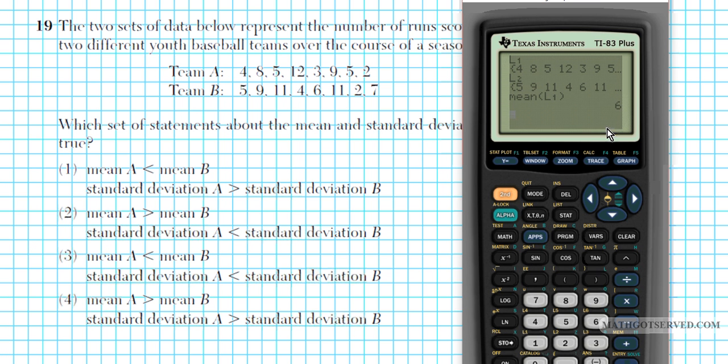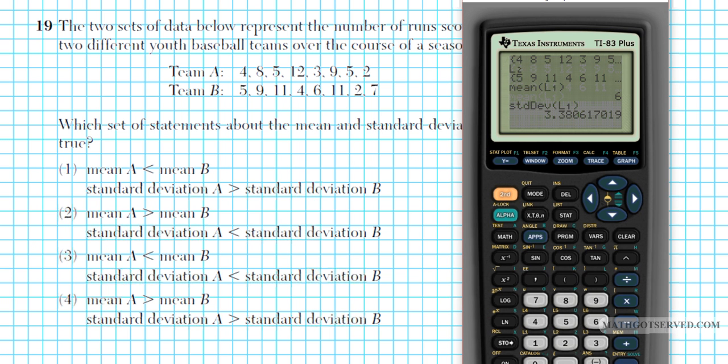Now we want to look for the standard deviation. Where do you think we can find the standard deviation function? Catalog, right? Second function catalog. We're going to S, S for standard deviation. Scroll down. Standard deviation, where are you? Let's hope it's here. Oh, there you go. Scroll up. STDDEV. Enter. Standard deviation of what? A. So second function L1. Close that. Enter. And we have the standard deviation.